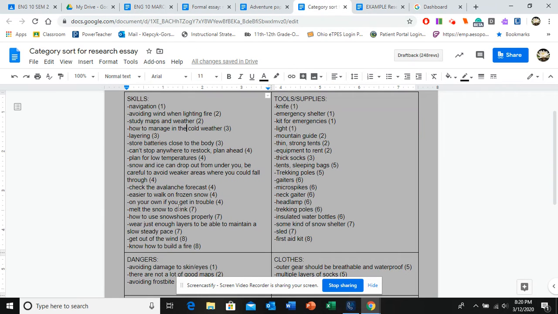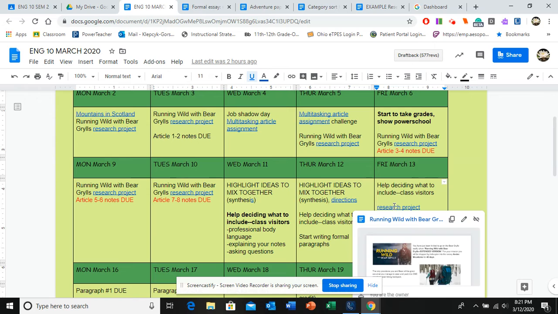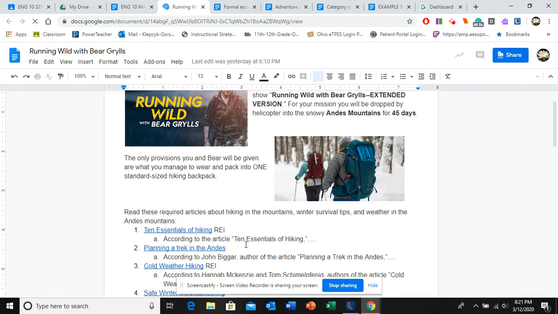Well, before I start explaining some of these ideas, I have to be able to cite them correctly and give proper credit to the authors because these are not my ideas. These are ideas that I found online from other people. So if you go back to the calendar and you look at the research project document, I went back in and I added all of the citations in correct MLA format.